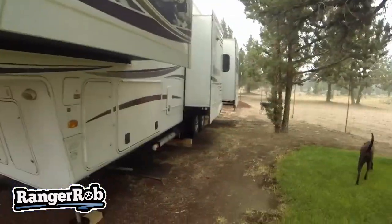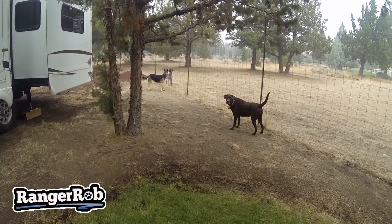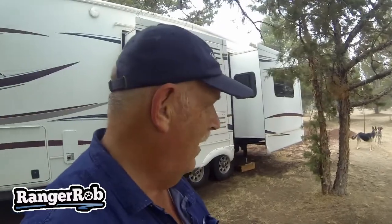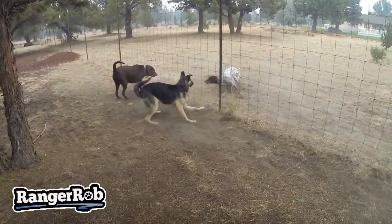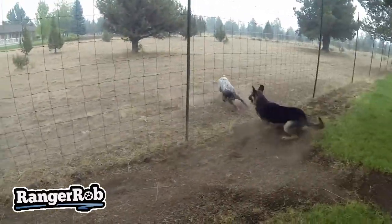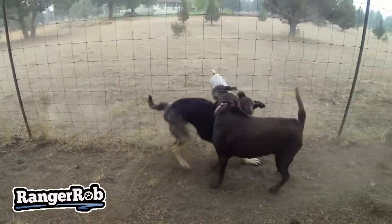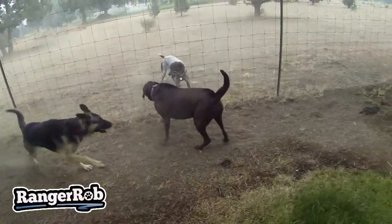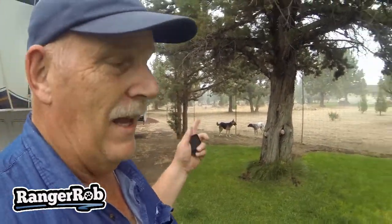So where's this neighbor dog that Bell just loves to bark at? Sometimes they do a racing game. Of course they're all going to just stand there. German Shepherds are very vocal, but she would not hurt a fly. It sounds terrible when they're playing, but that's how they play — it's kind of hard to get used to.